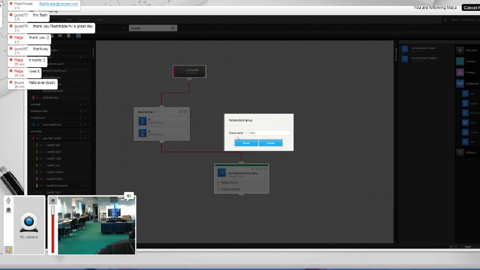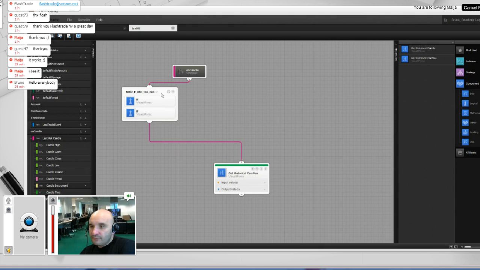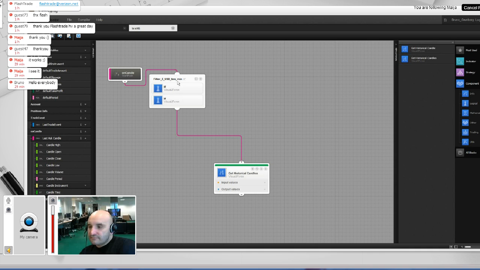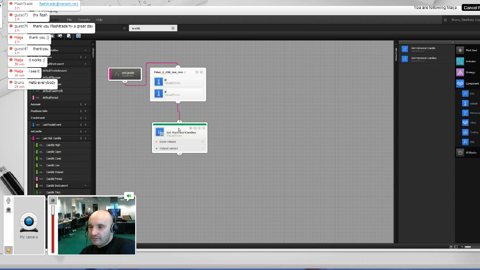Filter Euro USD $10. Save. So now I know exactly what is this group about. Always give a relevant name to your groups and variables. Please do so.